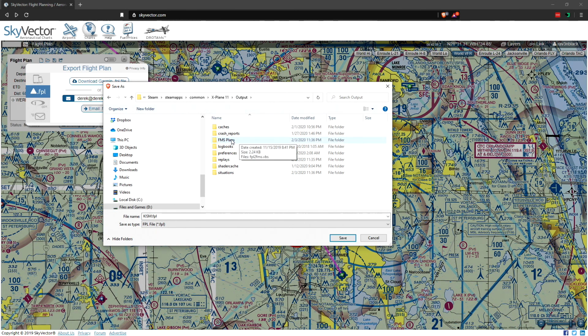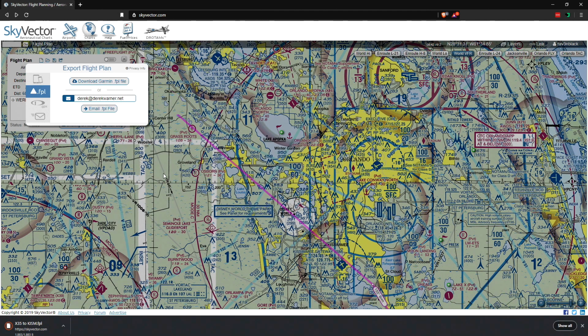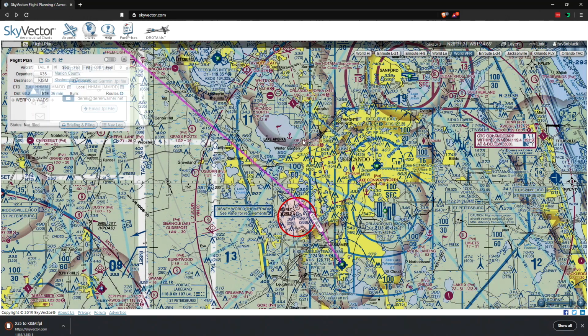If you don't have that folder, you're going to have to create it, but all the airplanes will look at this folder. Then we're going to call this X352KISM. And so now we have this flight plan saved.